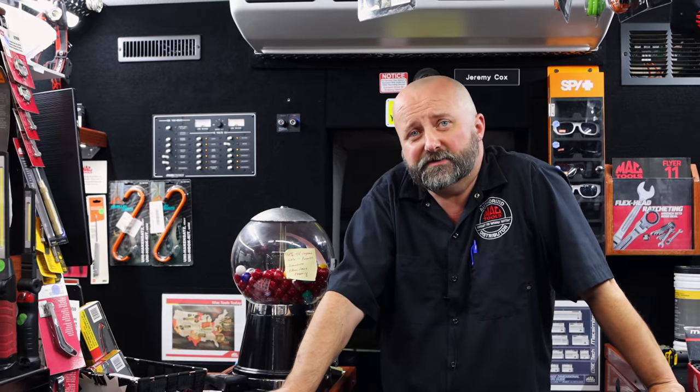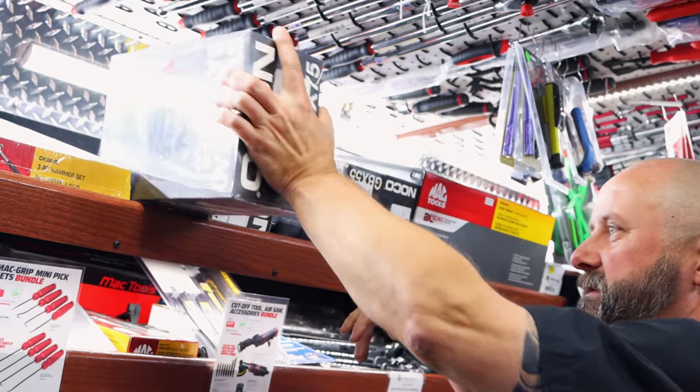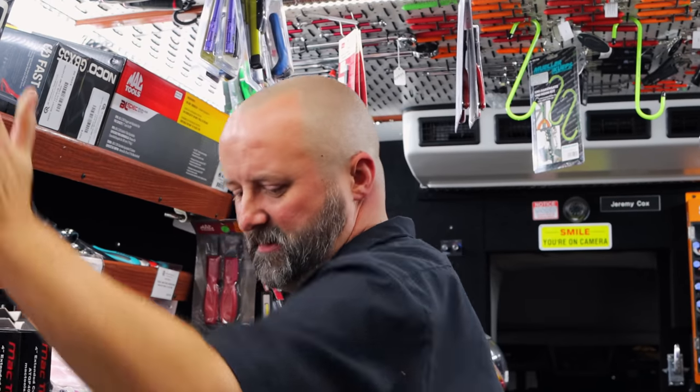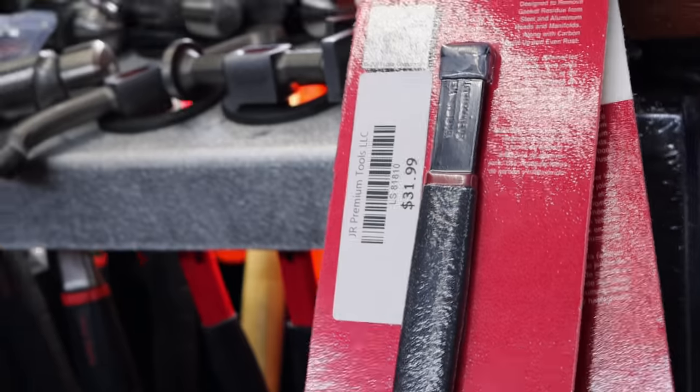So I've always thought a couple things on pricing. You're going to have a budget — I can't change your budget with all the features and benefits in the world. It can work two ways: either this is out of my budget, or just as you mentioned, oh wait, that's still in my budget — maybe today's the day for this. You always feel like you're putting your dealer out when you have to ask how much is this, how much is that. When you've got it labeled, I like it personally. I spend a lot of time doing it, but here's what happened — after a price increase I took all the labels off and said I'd just be like every other tool truck. And sales fell off.